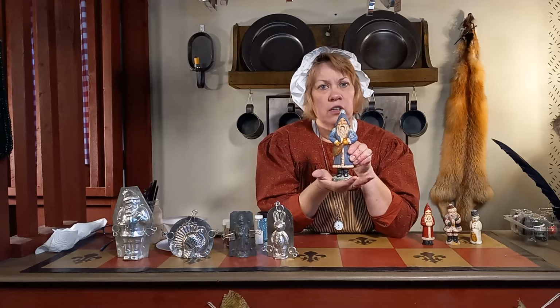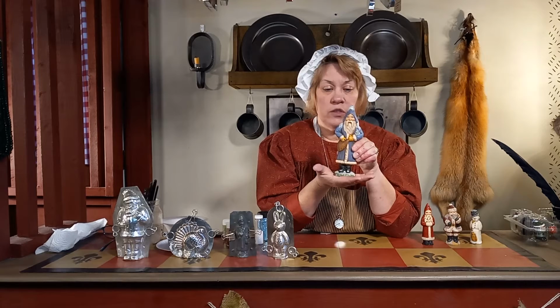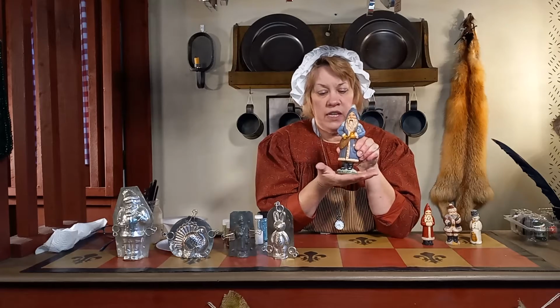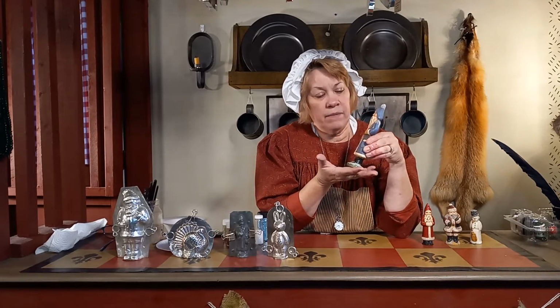I'm not sure which region of Germany it comes from, but belsnickel means Nicholas in furs, or Nicholas in pelts, peltsnickel. So it's meaning he's wearing fur. So it's St. Nicholas in fur, which basically is what their Father Christmas is. They don't do Santa Claus like we do in America. They do Father Christmas. So that's what he is. So he is reaching into his bag to pull out some goodies.